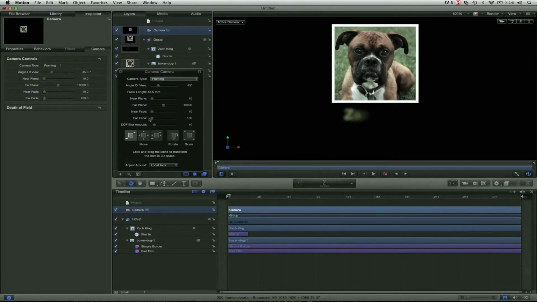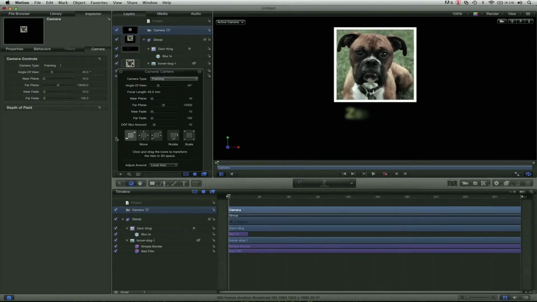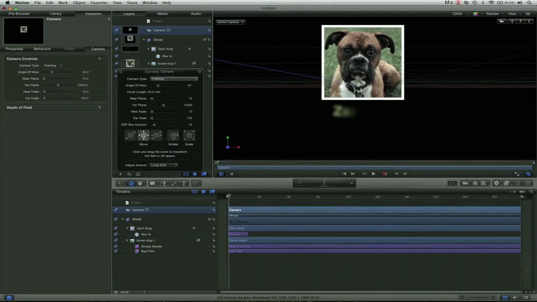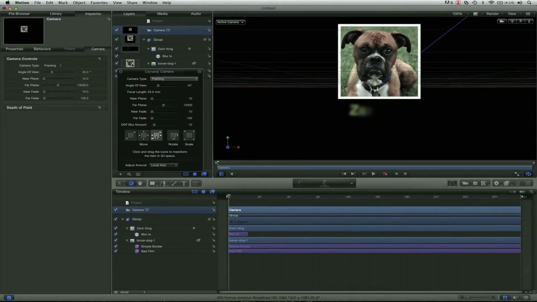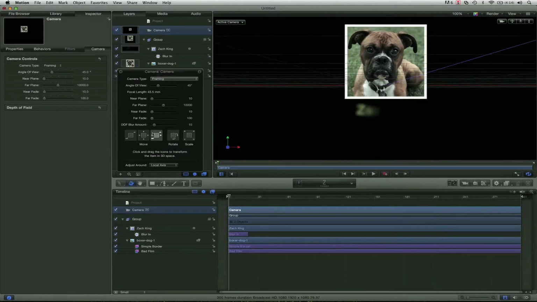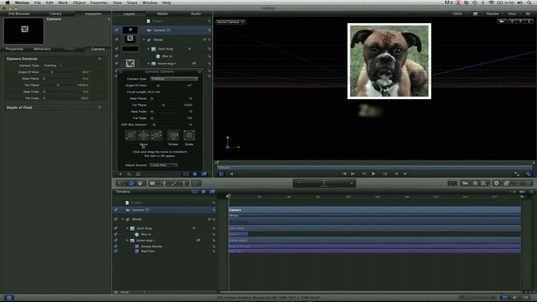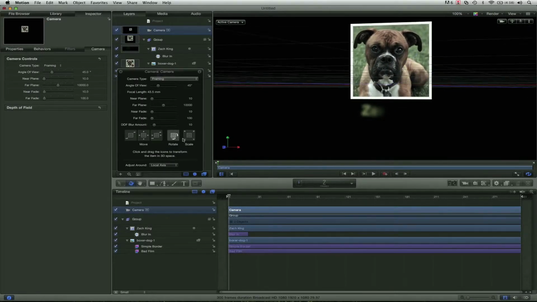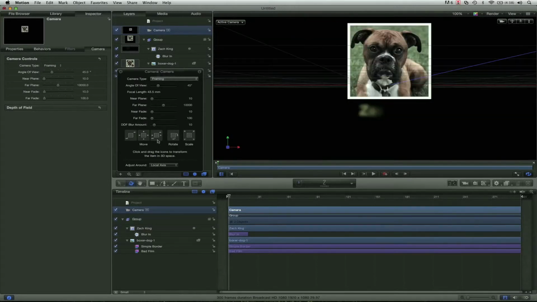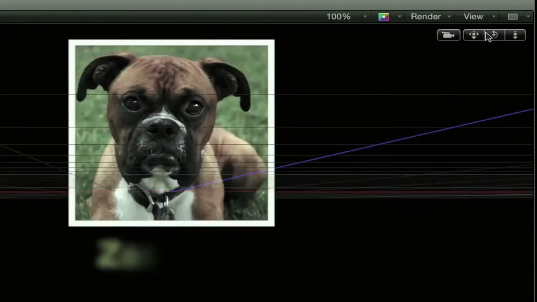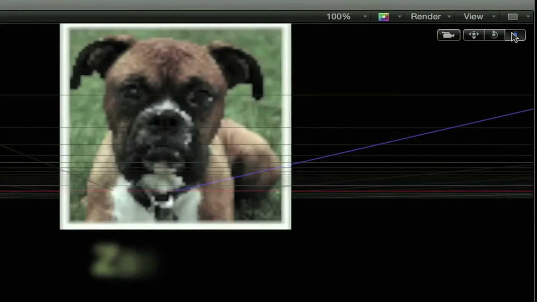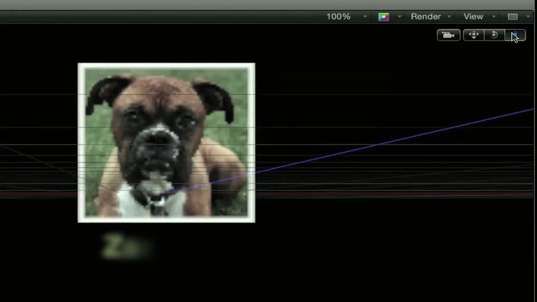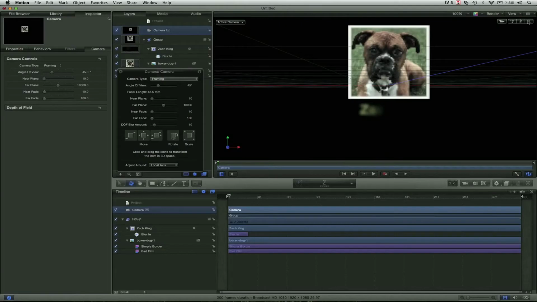This one's going to move us forward in Z space or backwards. This one's going to move us up, down, right, or left. And this one's going to do a combination of both, which I don't use that one much at all. And then we've got the rotate. So undo. You can also access these up here. And if you hold down shift for all these, by the way, it moves a lot faster.